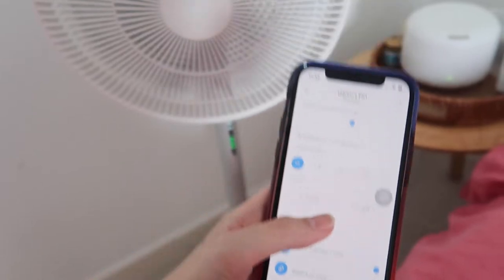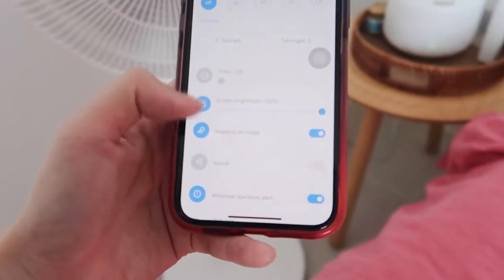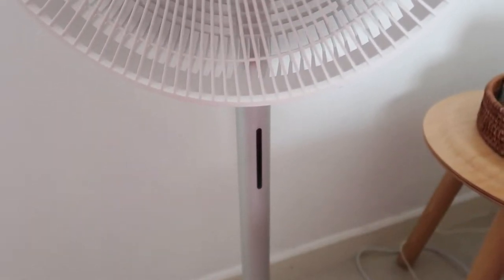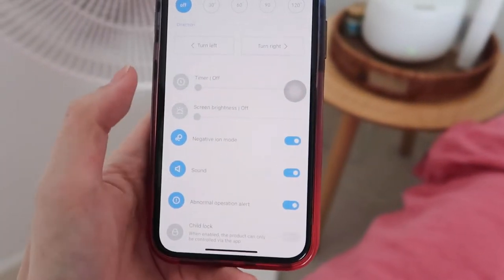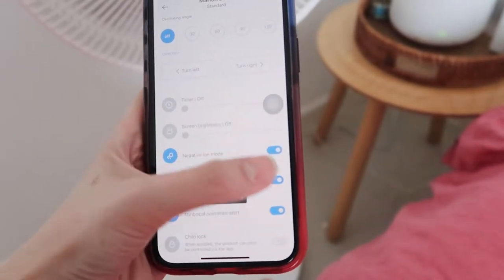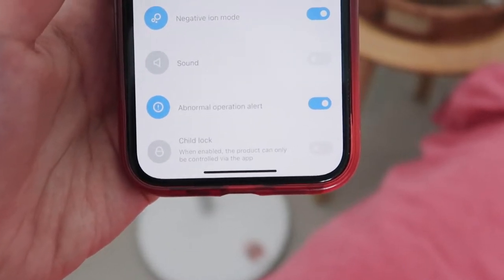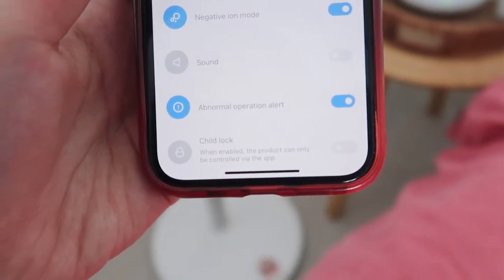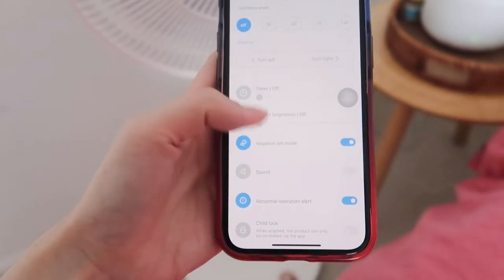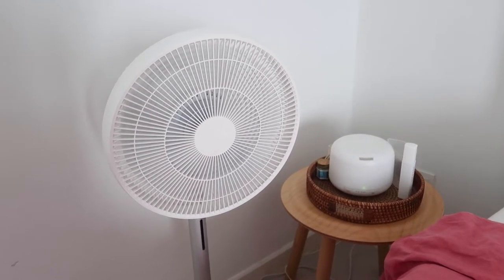You can also control the lights — some people can't sleep if there's any light in the room, so you can turn the light off completely. There's also a sound feature but I turned it off — when you click something it gives an indication but I find that annoying. There's even a child lock: when enabled the product can only be controlled via the app, so if kids are pressing the buttons, it won't change — you can only do it through your phone, which I think is great.